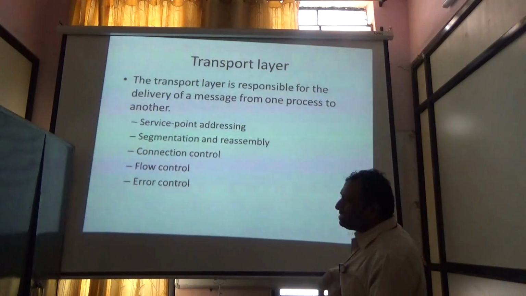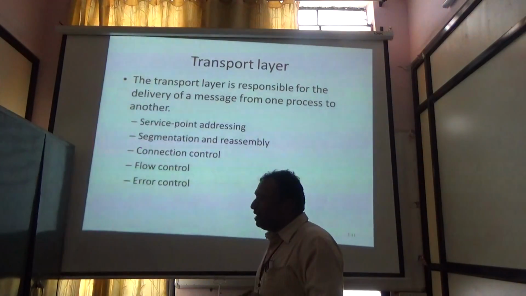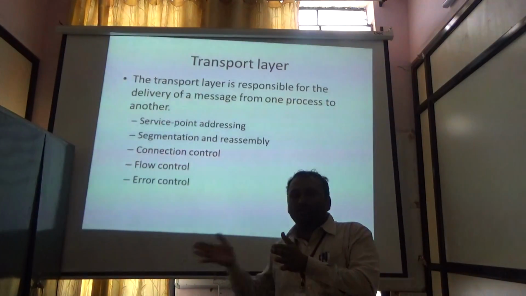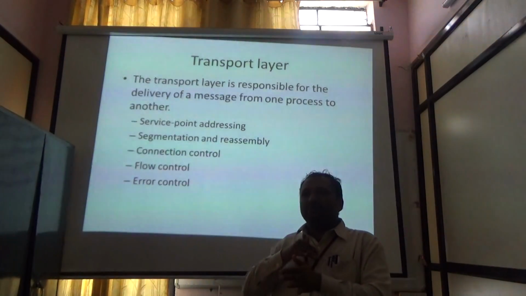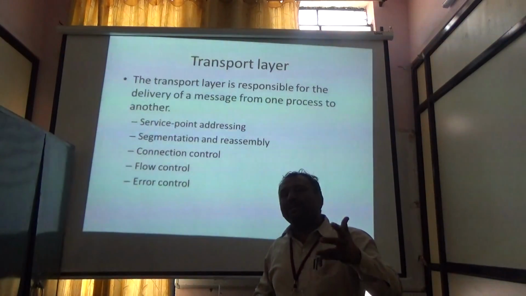The next layer after the network layer is the transport layer. The transport layer and the layers above it have a separation from the layers below: physical, data link and network.